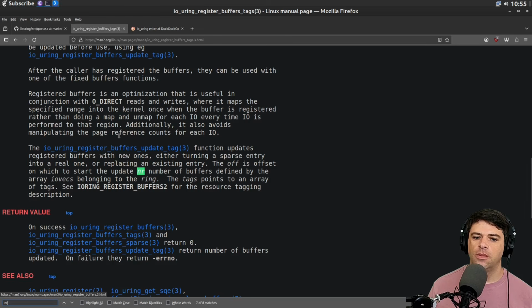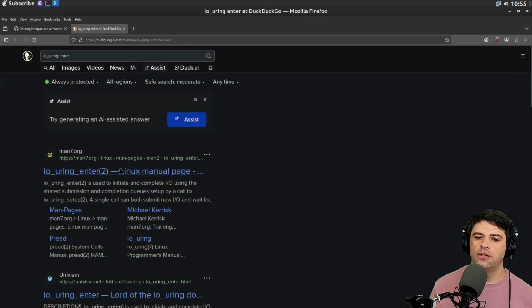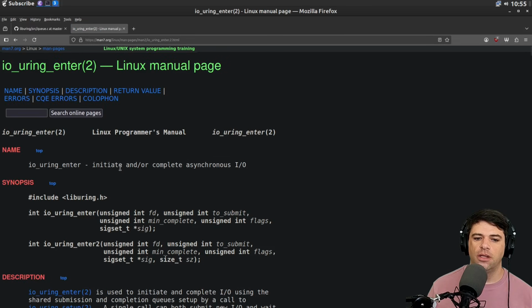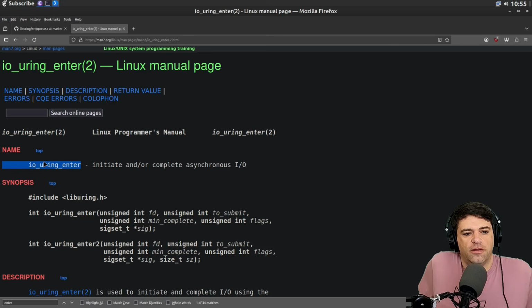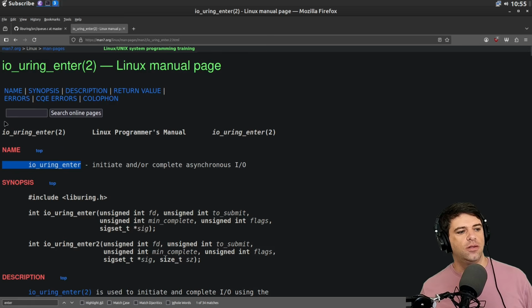NR is just a number. It's just an abbreviation for number. And then initiate and or complete asynchronous IO. Okay, so right. We did see what IO uring enter was, because that's like the syscall that tells the kernel to actually enter the uring.